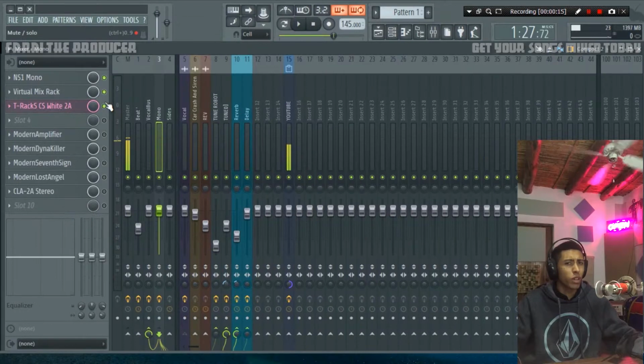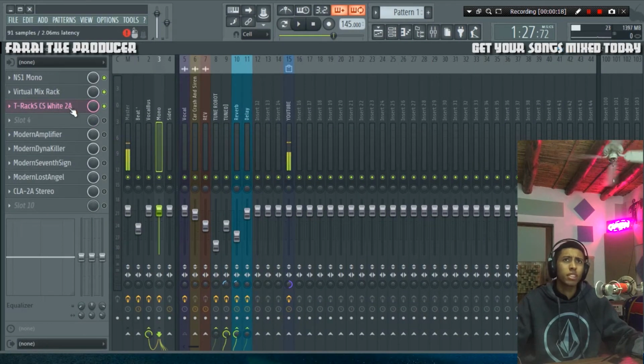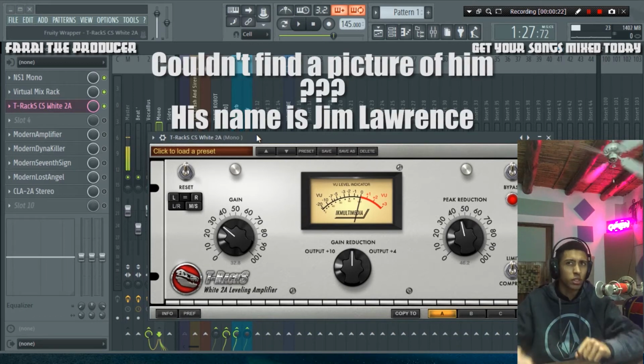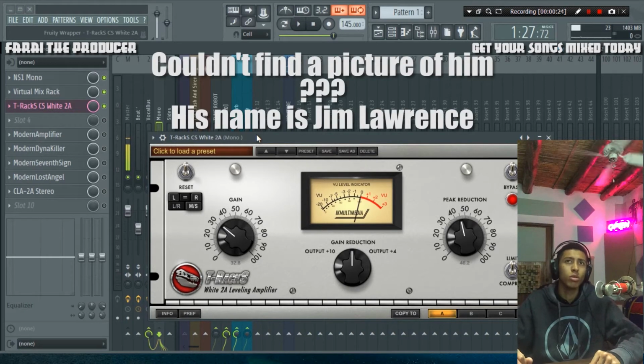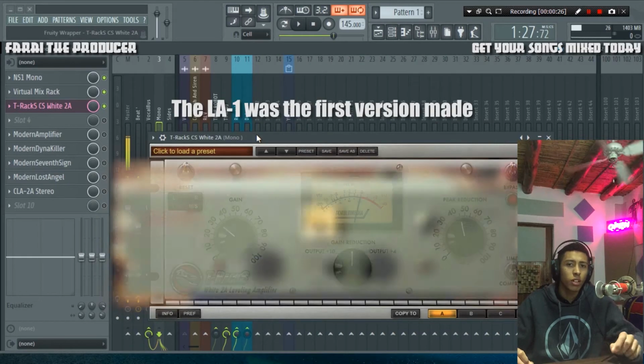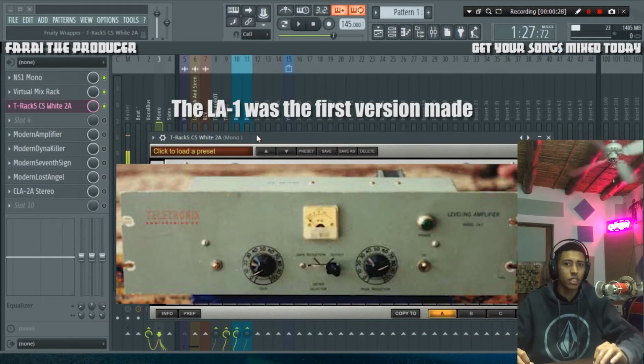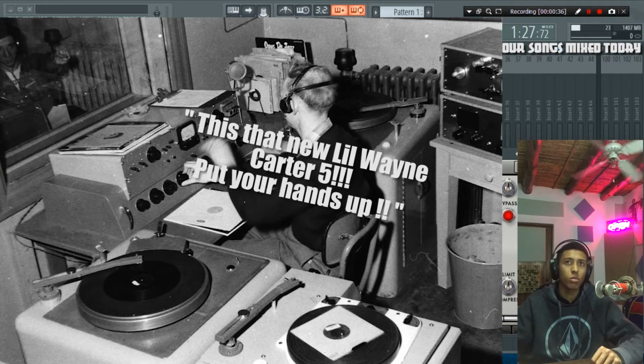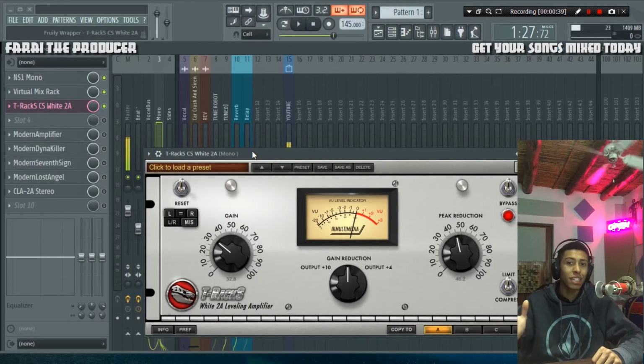So you're probably wondering what are leveling amplifiers. Pretty much it's a type of compressor that was made by, I forget the name, I'll put it up on the screen, but he was basically somebody who was working in the radio industry, and he got really tired of having to manually adjust the levels of everyone's voices as they were speaking. So he decided to devise this compressor/amplifier that would pretty much tame anything extremely loud.